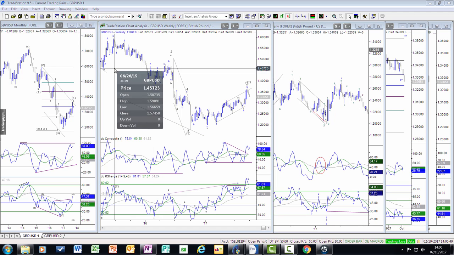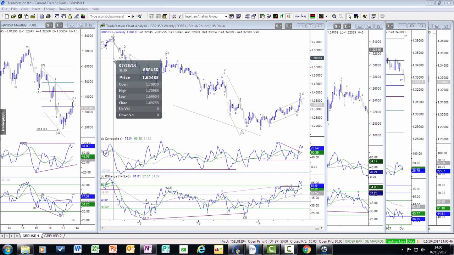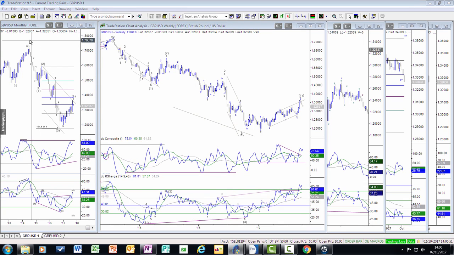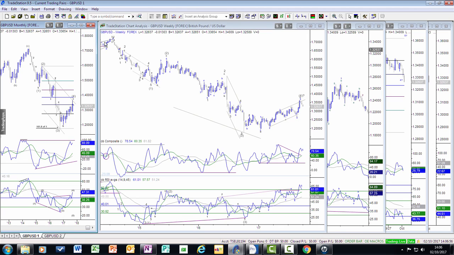So this is the high. Let's just make sure we're at the ultimate high. Sorry, beg your pardon. This is the high in sterling US dollar, which is recorded in July 14, which you can see here is on the monthly chart as well, July 14. And the way that this first wave breaks down is a wave 1, 2, 1, 2, 3, 4, 5, 3, ABC, 4 and 5. And if you draw a trend line from wave 2 to wave 4 and project from 3, it catches that 5th wave perfectly there.